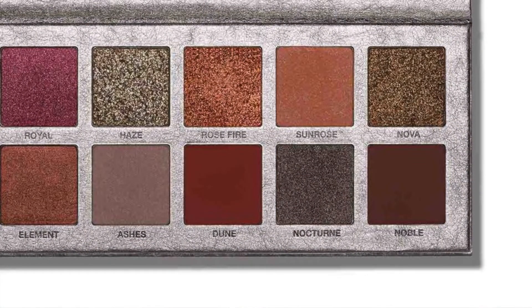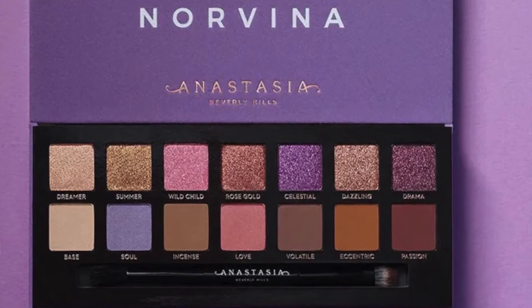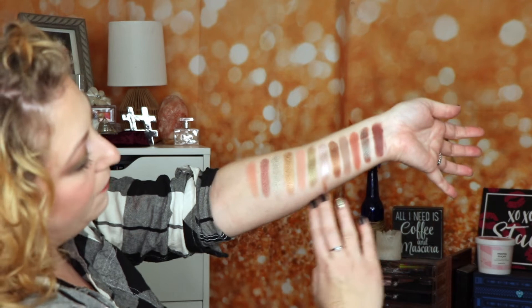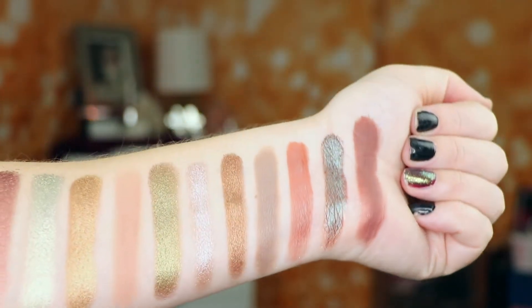The last one in the palette is called Noble. A lot of the swatches I've been seeing show it as a dark brown or possibly a purple — in many swatches it actually looks more like a brownish purple undertone. I pulled from the Norvina Palette; it is called Passion, and this shade totally mimics the look of the ABH Rose Metals Palette. So here we have all of the shades pulled from three different palettes to create a mock Rose Metals Palette.